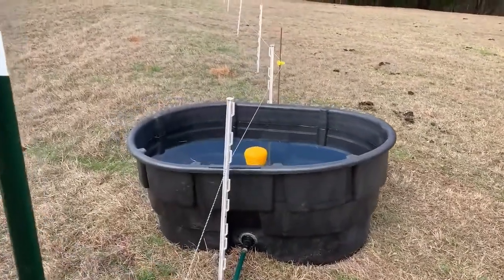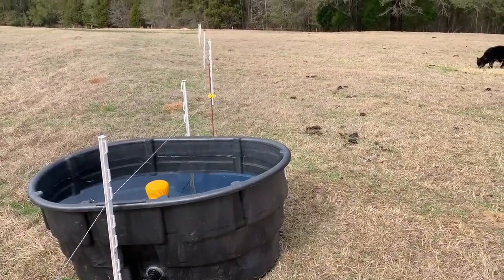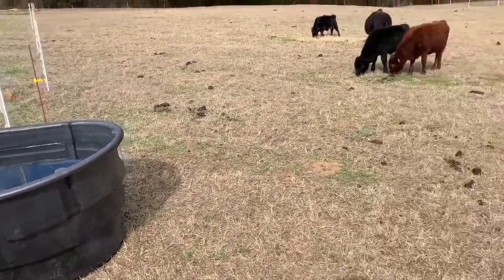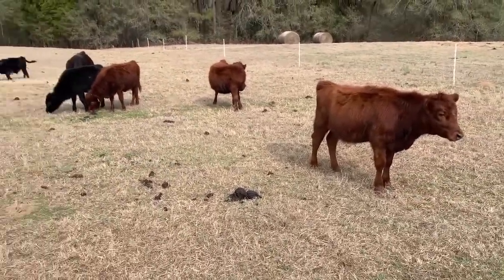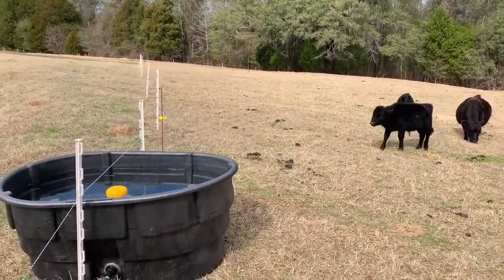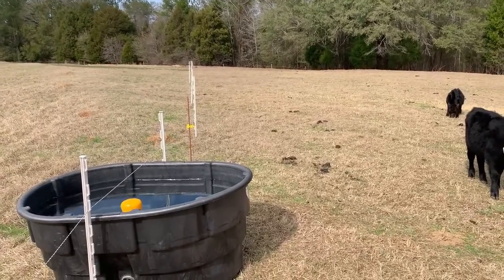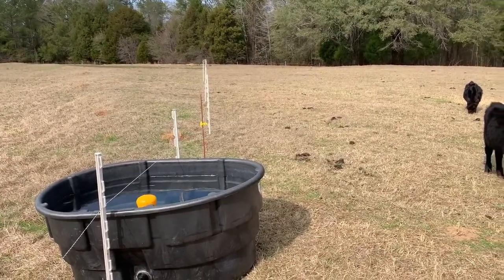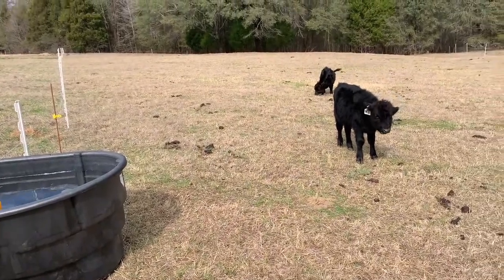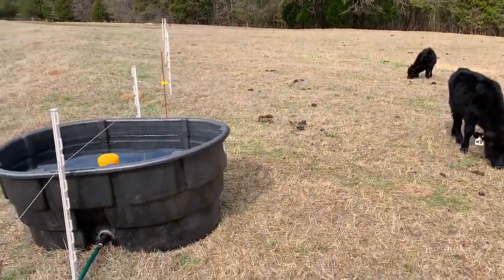As you can see, the water's in place, the mineral's way down at the other end. You can't see it. I used to put the mineral right closer to the water, because I thought I'd read or saw somebody say the mineral should be close to the water source. But then I went back and re-watched a Greg Judy video from several months ago, and he mentioned that you put the mineral as far away from the water so that it spreads the manure more. It was kind of a duh moment for me. It makes perfect sense. Thank you, Greg, for sharing that, and it took me a couple times watching it for it to sink in. So I put it down there. Of course, they're not eating a whole lot of mineral this time of year, which is surprising to me. I feel like they eat more during the summer when they had all this fresh grass than they do during the winter now that they're on hay, but whatever.